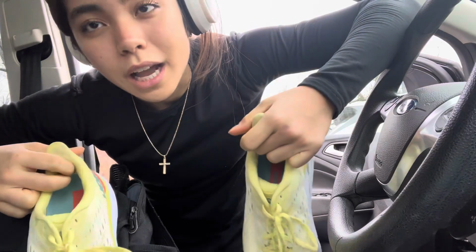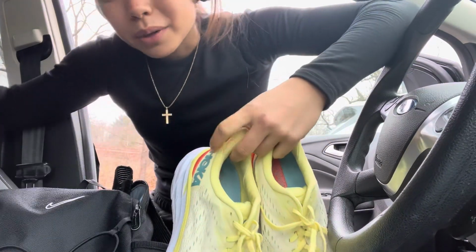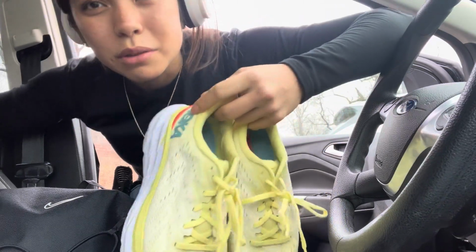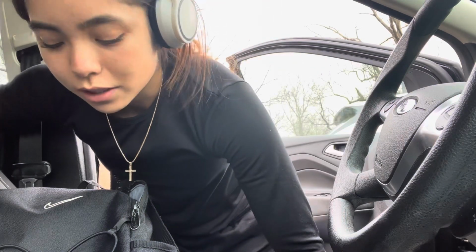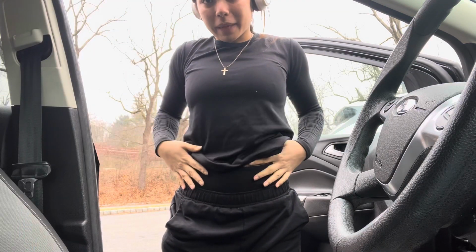Hoka, yes, I know it's so mainstream right now, but once I tried this model of Hokas, it was perfect because I had shin splints before, and now the type of running shoes I have really matters. It's expensive, but it's worth preventing injury.